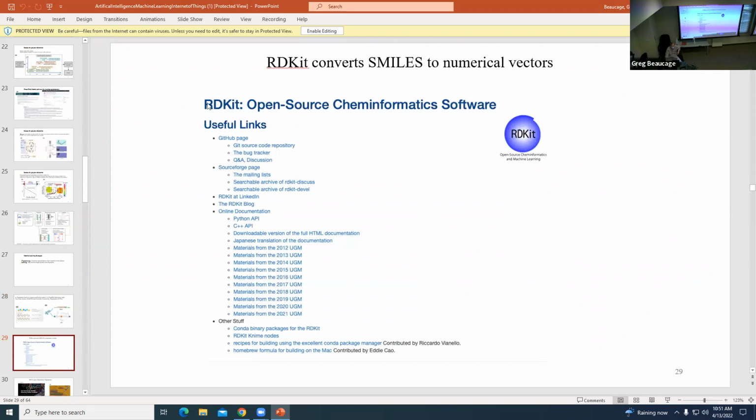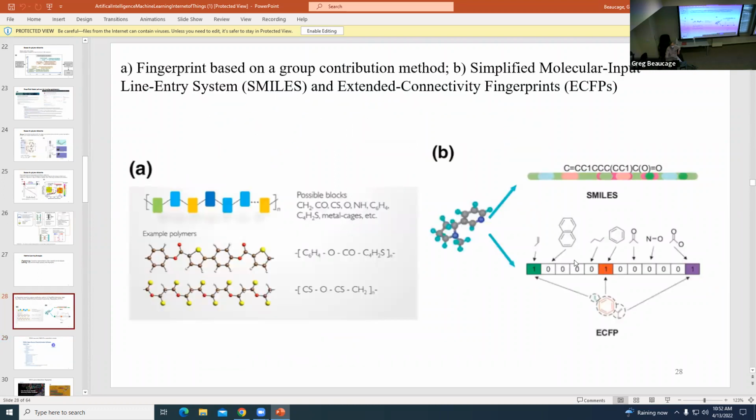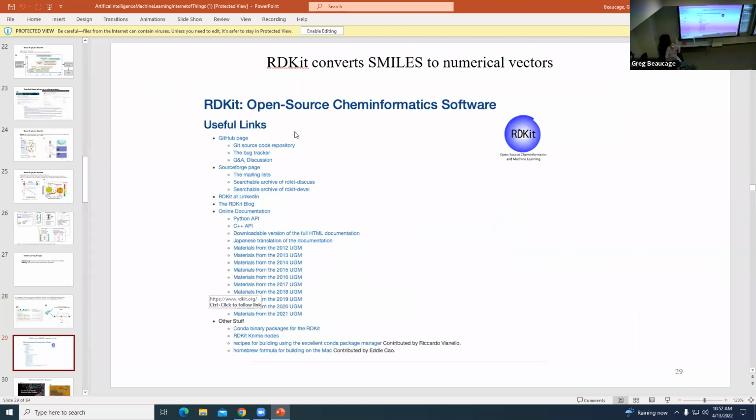Then there's people making, quote unquote, money, meaning that DARPA, some huge deep pocket government secret military funding agency, is going to say, we have all this SMILES code for everything on Earth, can you convert that into a computer graphic so you can rotate the thing around? So that's what this RDKit does. No one's buying this shareware, but they made money off it because either DARPA just directly gave them money, or it's one of these startup company sham type things.